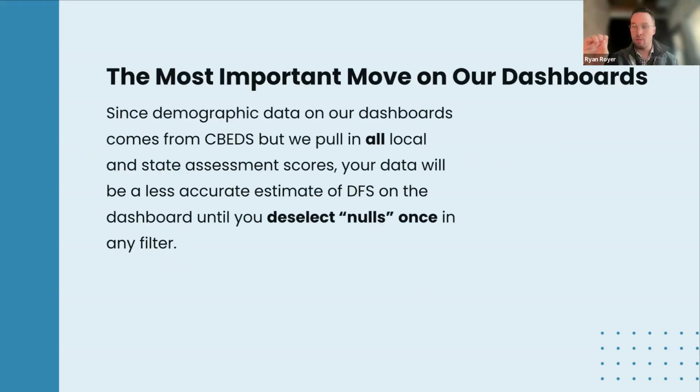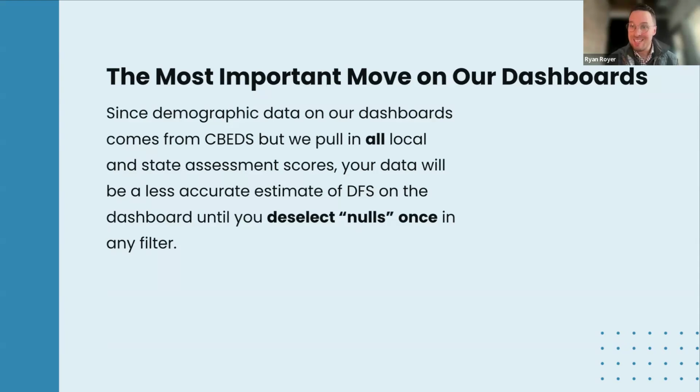Here's a really important move on our dashboards, guys, because what happens is we pull demographic data from census day. We don't pull demographic data again till next census day. There's a lot that can happen in there. And you're going to have students come in, if you have a low stability rate, students coming in particular, that'll take the test with you. And so our dashboards pull in, like our state test dashboard, for example, all of the state test scores from SERS. But it only attaches demographic data for students who are with you on census day.